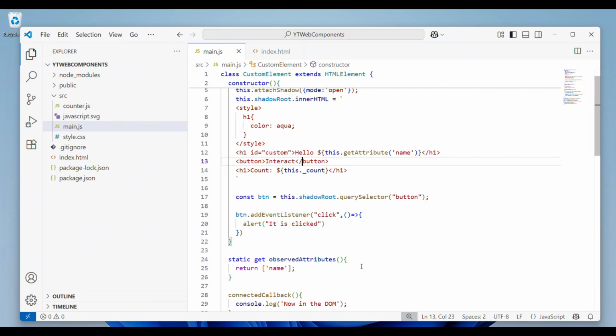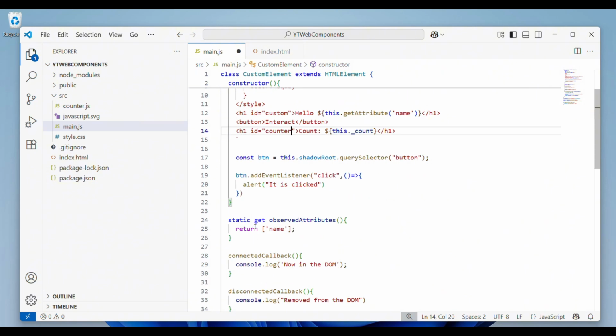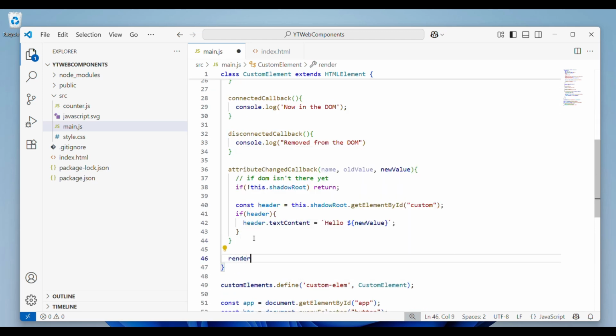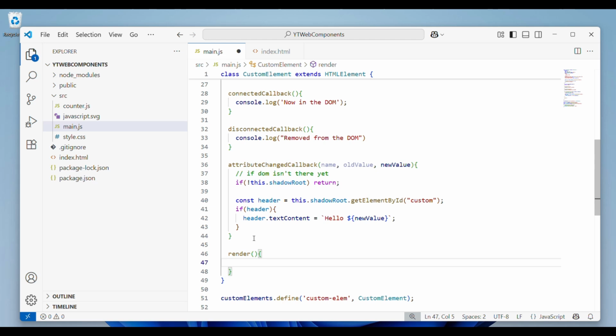So what we want to do is change this 20 to 40, right? So I'm going to give this an ID. I'm just going to call it counter, right? Then here at the base, I'm going to say render. So we're just creating a new function here. We're going to call the render somewhere else, but for now, this is the function. This is where whatever change we want to happen will go.